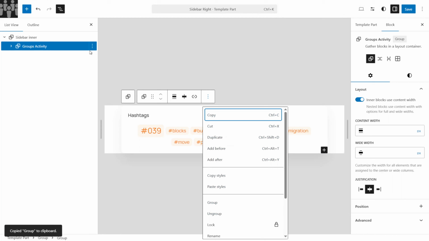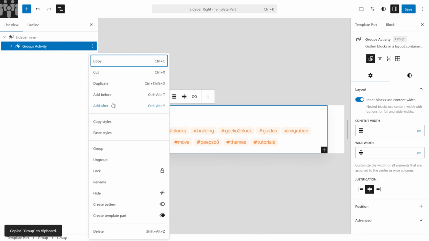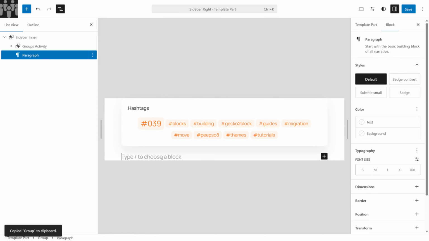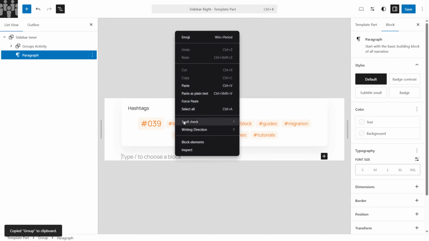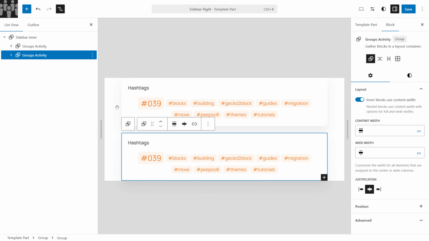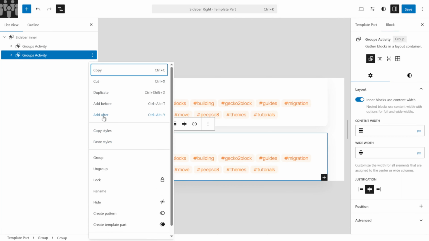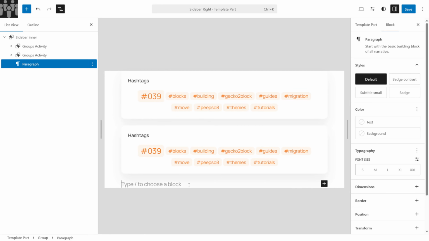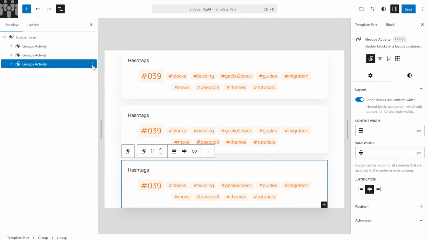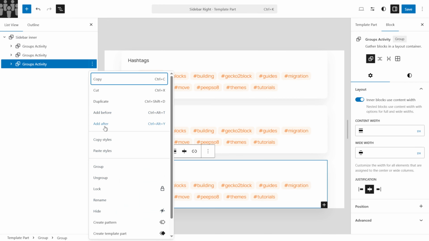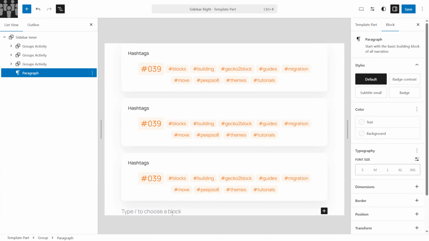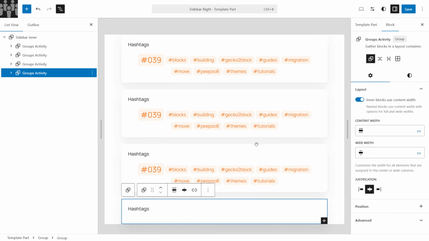Copy. And we need to add it 4 times. Add after. Let's paste it. Add after. Paste it. Add after. And paste.